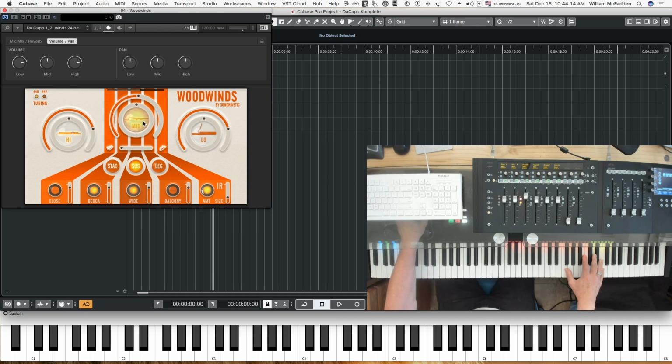And then if we do mid, then the red keys show the mid range. And then if we click on low and pick, there we go, then we see the red keys where the low articulation is.